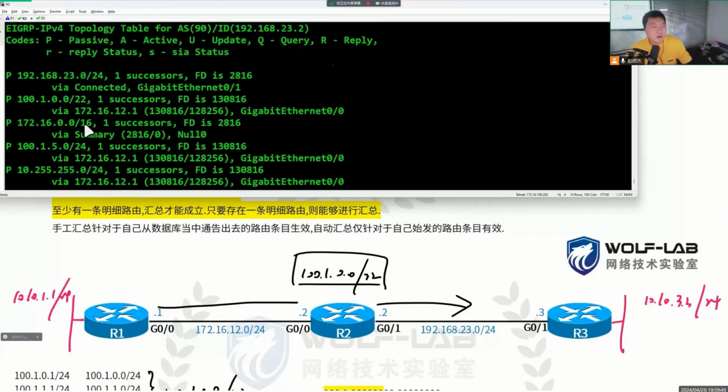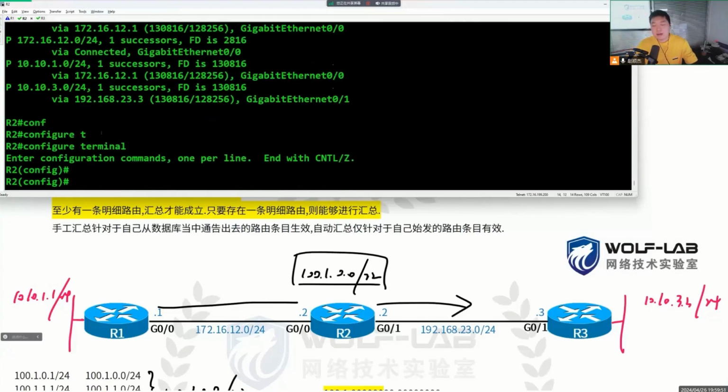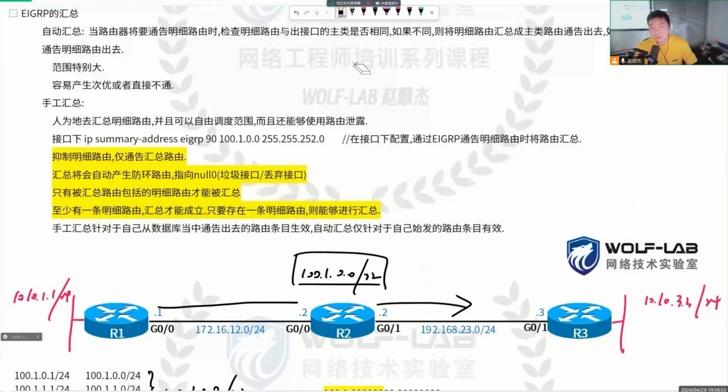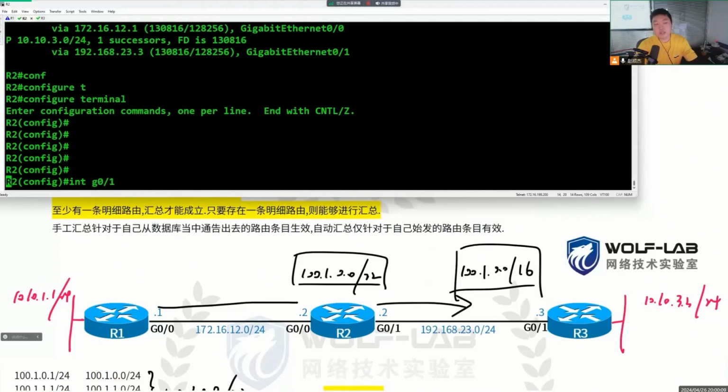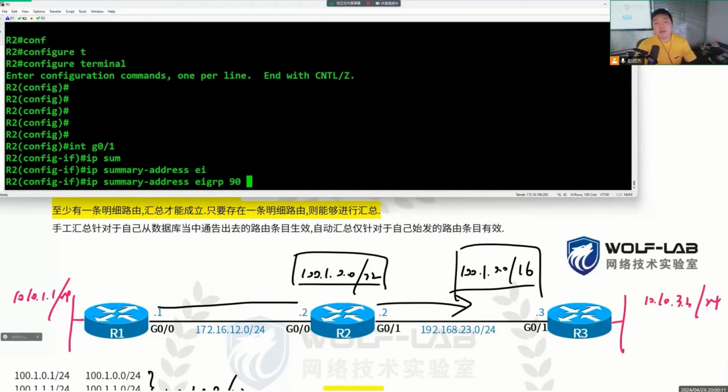Clearly, for R2, we lend out the major class 192.168.23.0, announcing the detailed route, major class 100.0.0.0/8, which should be summarized into major class announcements. But R2 does not automatically summarize because automatic summarization can only target our own originations. When we send our own route entries, then it can automatically summarize.